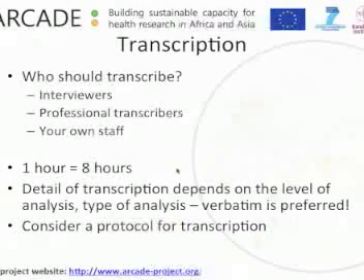Obviously, the detail of transcription depends on the level of analysis you're going to do, and verbatim is preferred. But I would recommend, based on my experience, that you use somebody professional. You can, of course, hire your own staff, which has the advantage that you have somebody who is going to develop in this field and can engage in future research projects as well, if you have the funding for it. The professionals have the disadvantage that though they do it really quickly, they also cost quite a bit of money. These are the issues where you have to balance your funding with your time and the potential that you have for doing this.